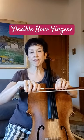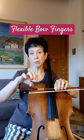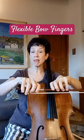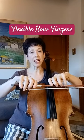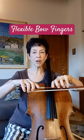Everybody has tight fingers when they start playing the cello, but at some point you want to try to get more flexible fingers on the bow. So one way that you can do that is to hold your bow up in the air, put your left hand on the stick, and then pull the bow in and out of your right hand.